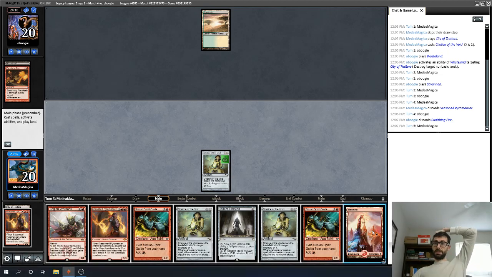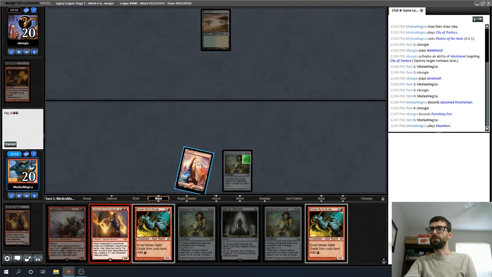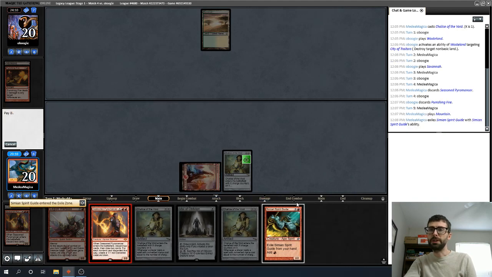So the question now becomes, how do I want to play this turn? I can Seasoned Pyromancer and just try to loot into some lands, which is probably pretty strong. Or I can just play War Boss out as a respectable clock. I think if I'm playing Magic while my opponent isn't, that's pretty strong.